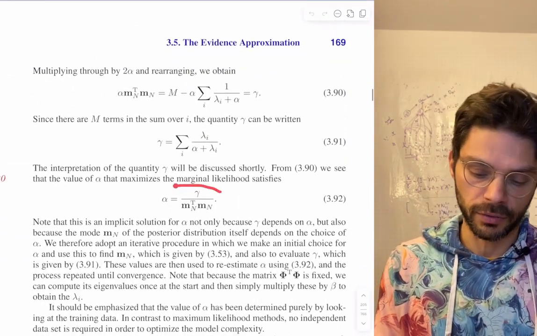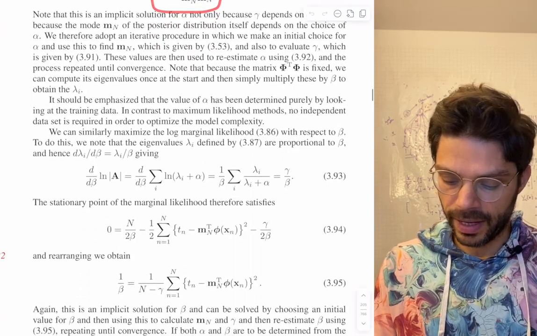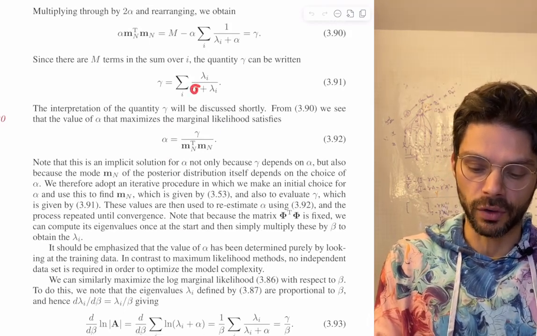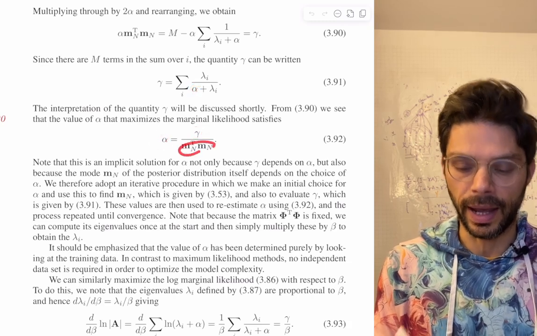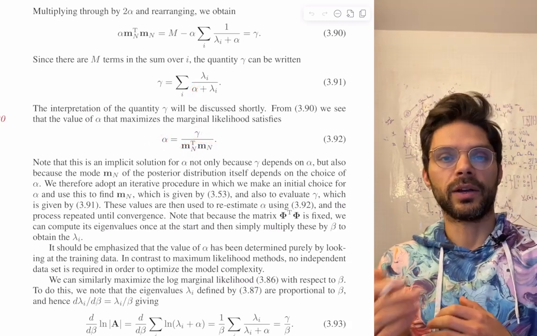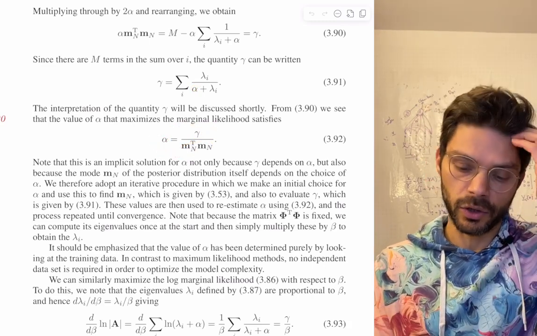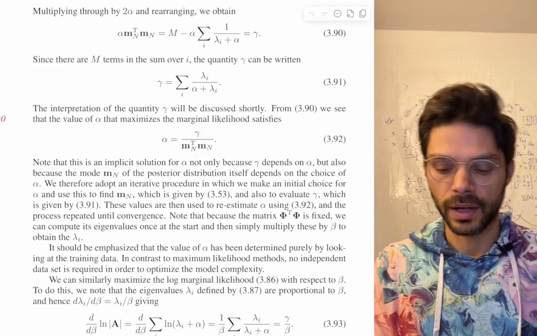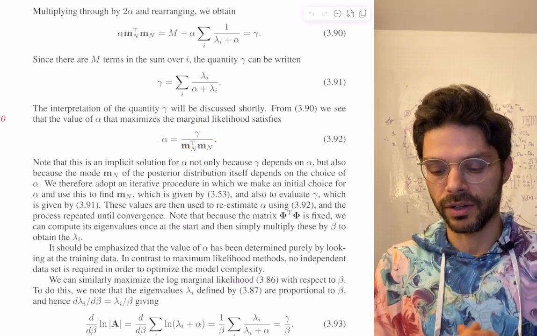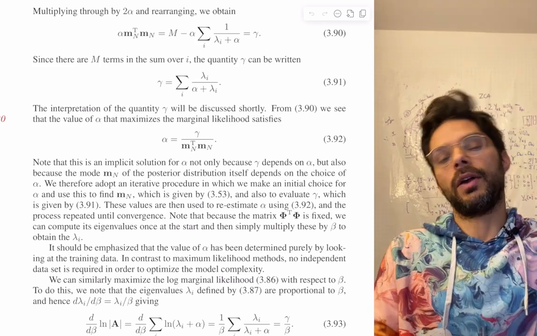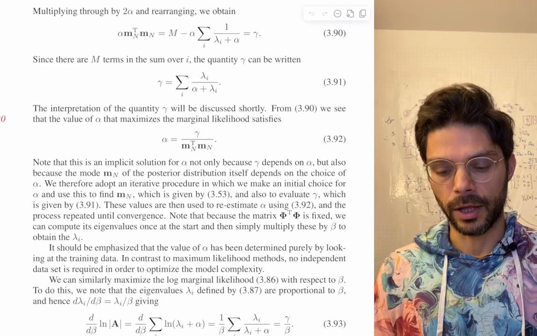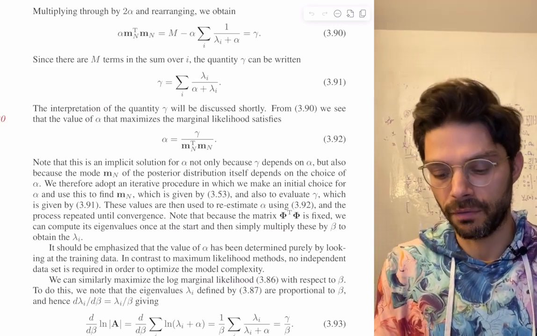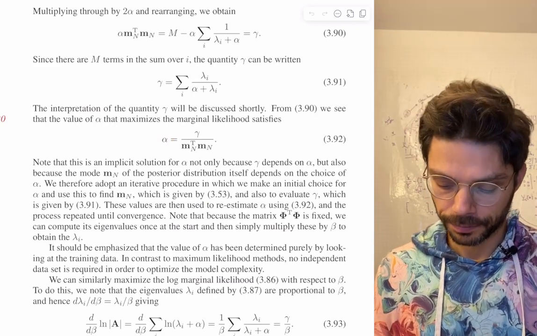So that's what we do. We come up with these equations for these alphas and one for beta, down here. Now it turns out, for example, that alpha shows up in gamma, and it's also in M. So you can't solve this analytically. What you do is start with some initial value of alpha, then plug it into these other quantities, and use this ratio to determine alpha, and so on and so forth. So you get this iterative procedure. That's a very general tool that you should know about. It doesn't give you a closed form answer in most cases, but it gives you a procedure for figuring out the parameters you're after.